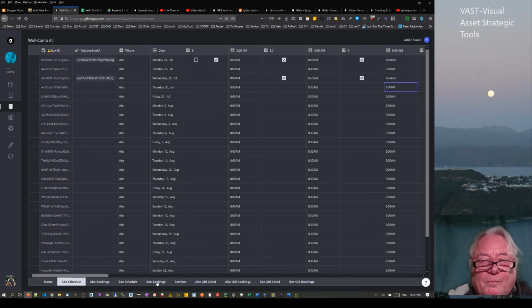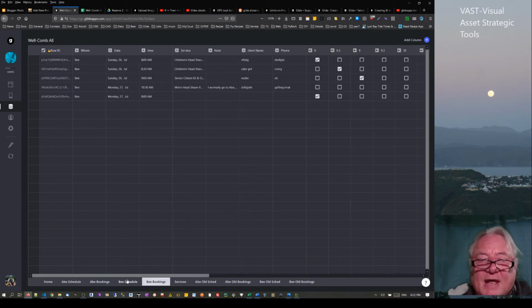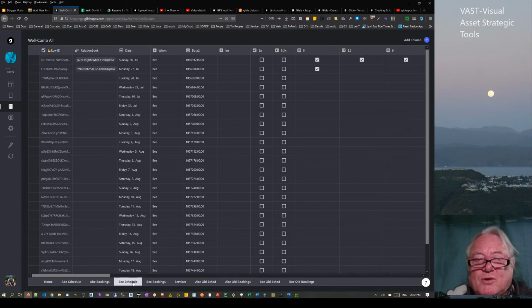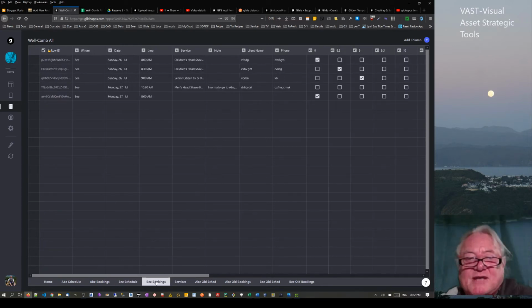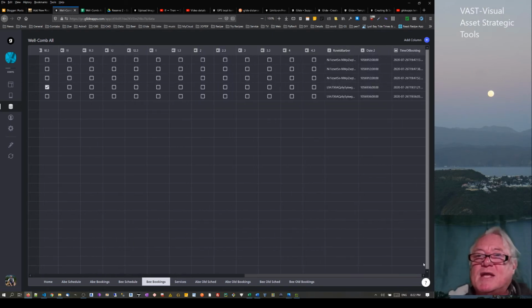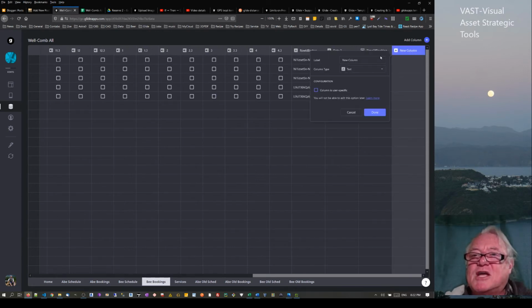So let's just go into the B booking. Now the first thing we do with the B schedule is that we're going to do the B booking one. So where the form lands up first, because that's where the switch is triggered. So inside here, we're going to add another column, and the column is going to have the name 5, because we're going to do another time slot from 5 to 5:30.